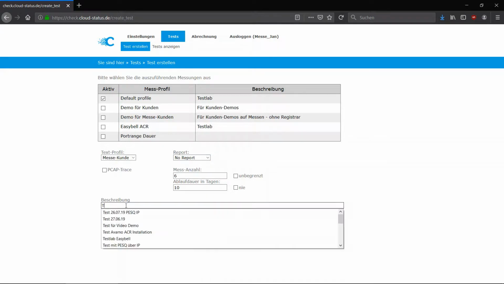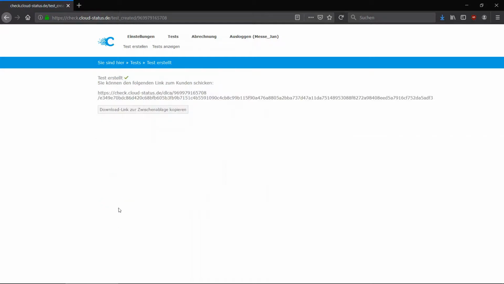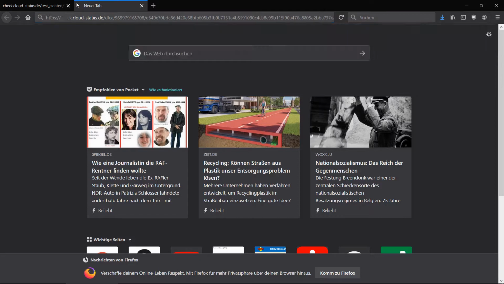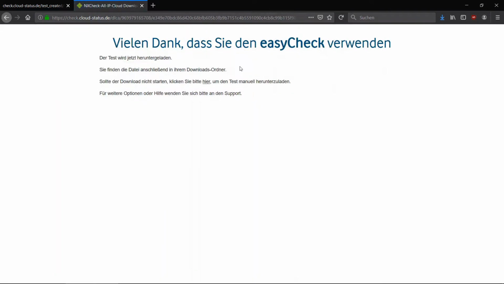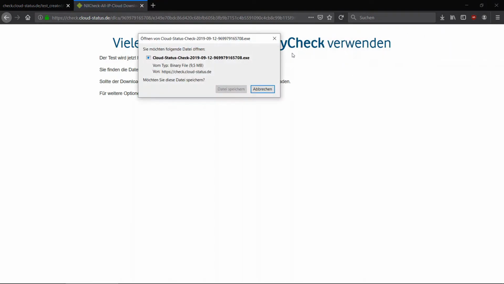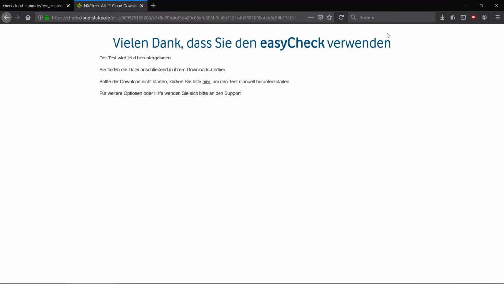The test link would normally be emailed or would be integrated into the customer system, fully automated. We're now just going to generate the test and execute the test using our web browser. So now we copy the test link into the browser, execute the test. The test now discovered that we are running Microsoft Windows, downloaded the file. We will now execute the file, which will then start the test immediately.